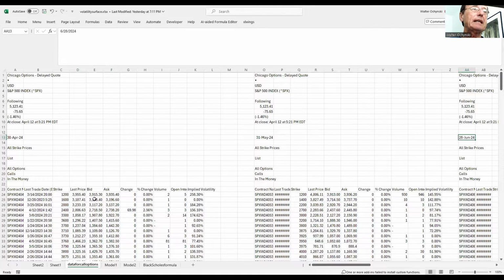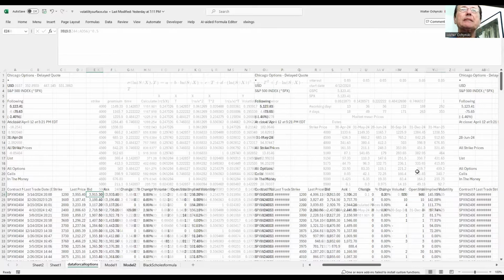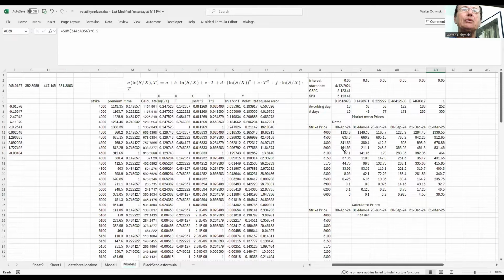What I did, I took the bid and ask price, added them together, divided by 2, and got the middle price. I excluded for my calculation the first month. The data was taken on the February the 12th, so I excluded April, but following for April, you can see on my screen here, I took these various prices and created the table like that using XLOOKUP.